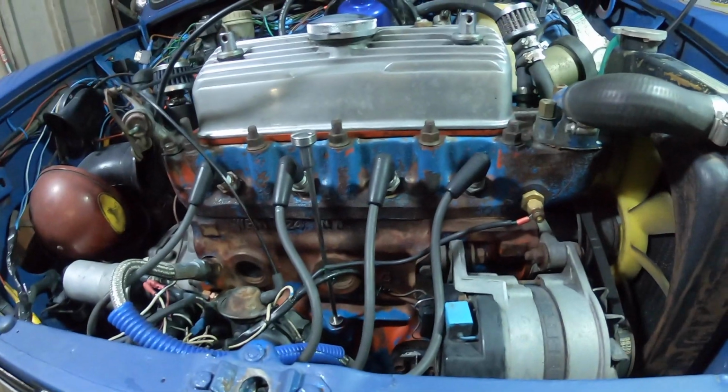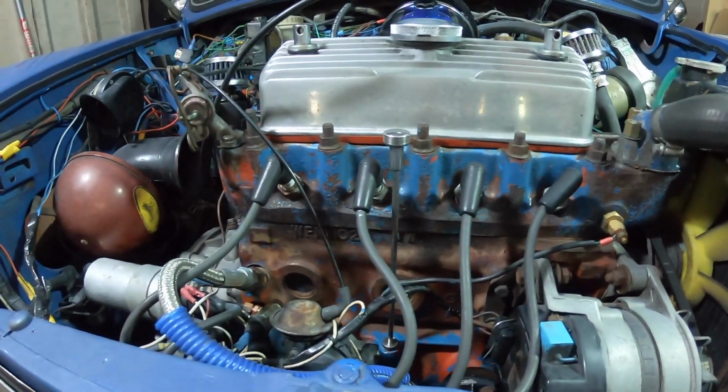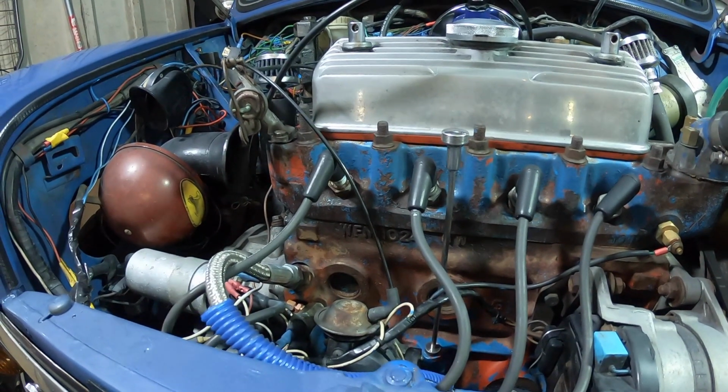But what Luke doesn't know is I'm going to tidy this engine bay up. So I've pressure washed it far too much, to take off more paint than was on there before. I mean, if he came to look at it now, he'd probably be pretty annoyed because the block is pretty bare.